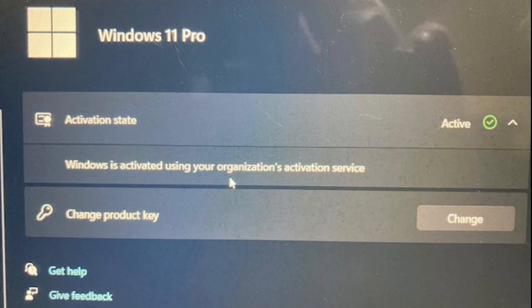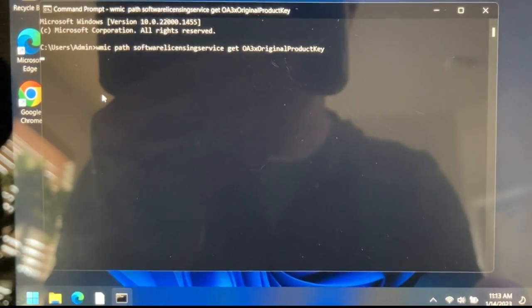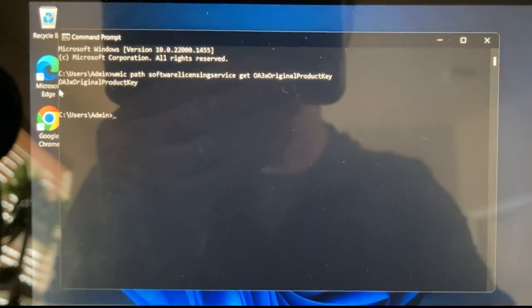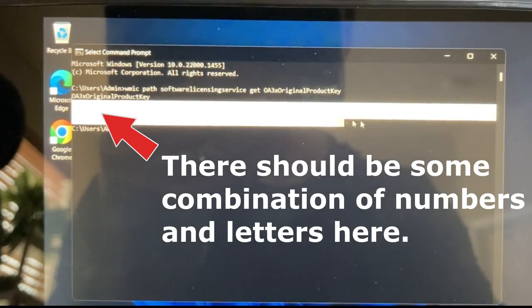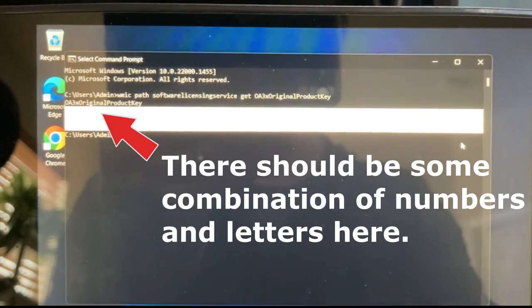The very first thing I'm going to do after this is try to reinstall Windows. If you go in settings, it says this is maintained by your business administrator, which is odd. So then I figured I would try and just get it straight from the command line. And it seems like there is no activation key, at least nothing on this device. So I'm going to have to contact the seller and see if I can get an activation key. So for now, I'm at a standstill.